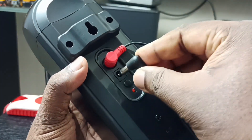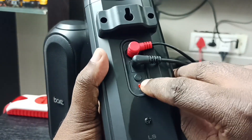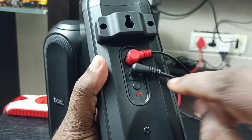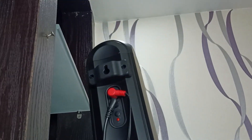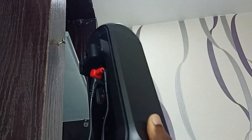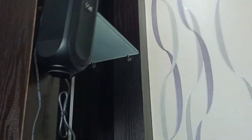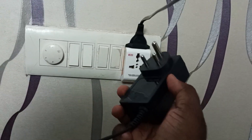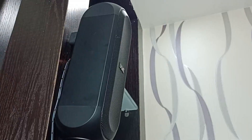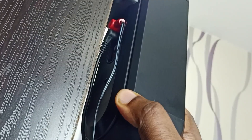We can connect this power cable here — okay, done. This is a pair pattern. Now let me mount the right rear speaker — okay, done. Then connect the power adapter to the power socket. We already connected the power adapter to the right rear speaker, and you can see that connection here.